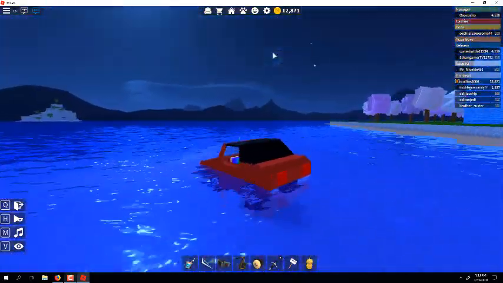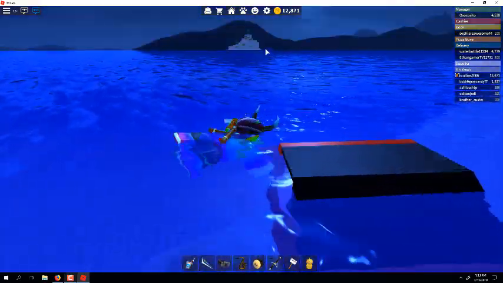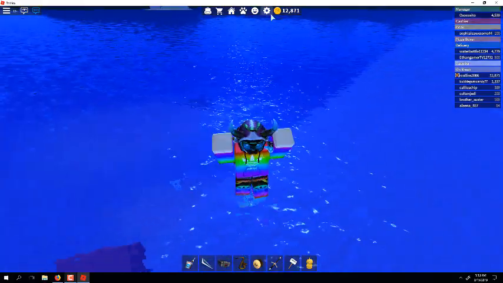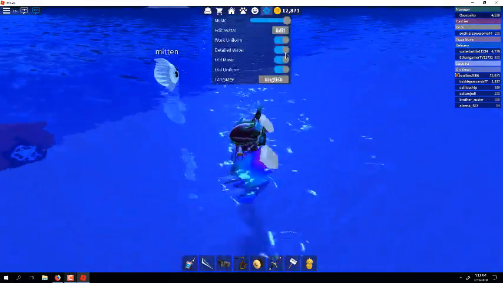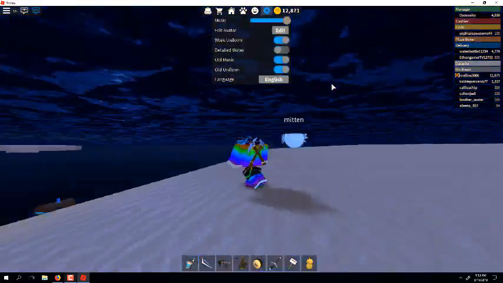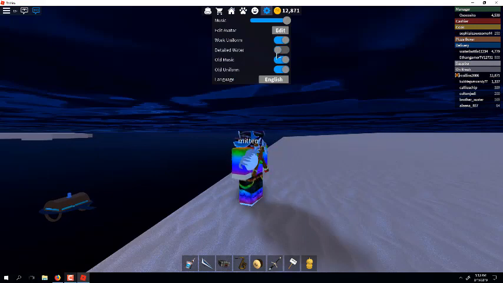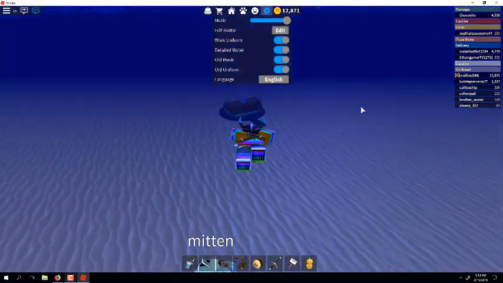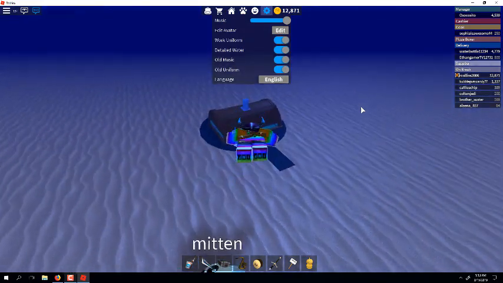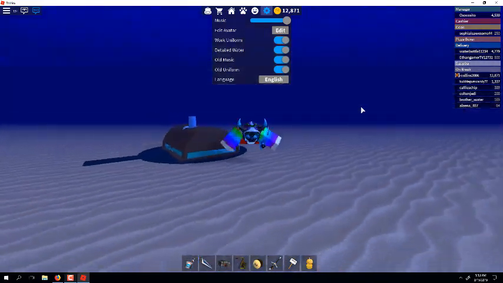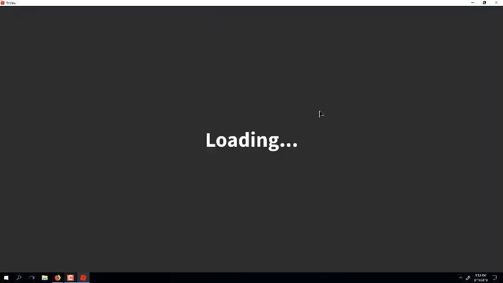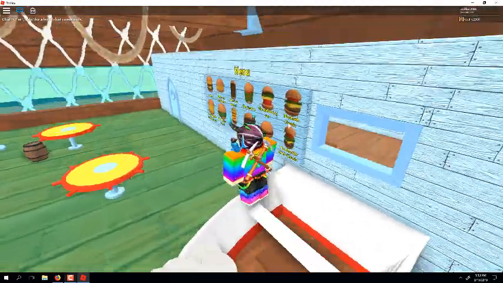Alright, now then you just could go here, and you should see Krusty Krab, but if you need help, hit the gear, turn detailed water off, move your screen under so you can see it there, turn it back on so you can swim, and then just touch the Krusty Krab. Then all you have to do is wait a few moments, you'll be teleported, it'll say loading, and here you are.